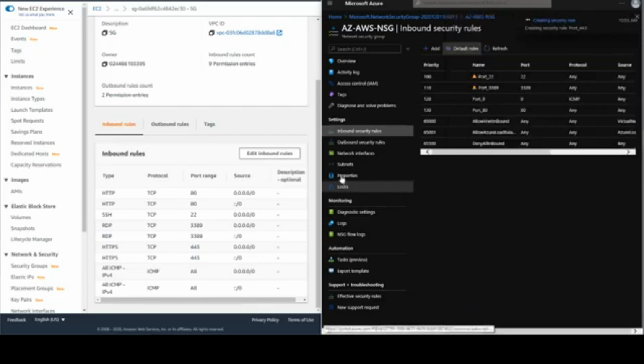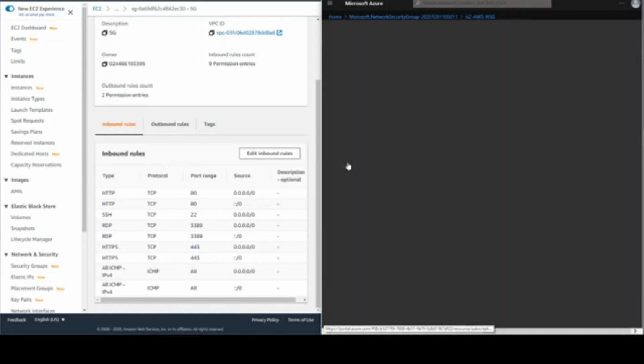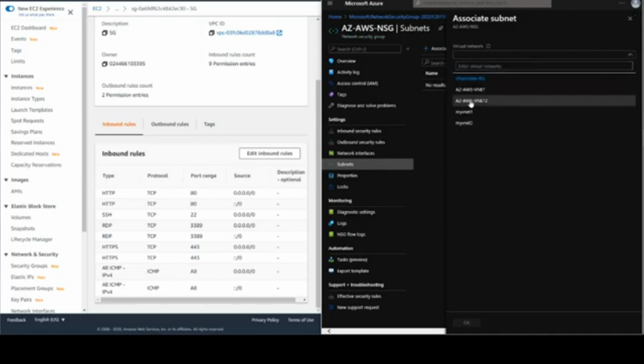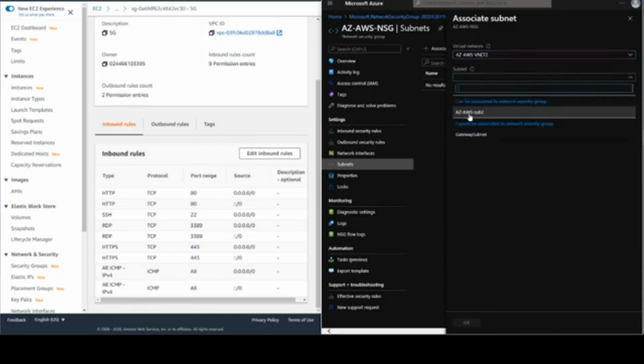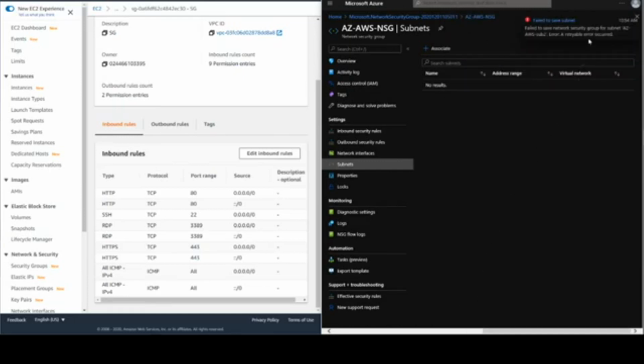So now what I will do is associate it to the VNet I'm interested in. So I'm interested in this VNet, and I'm interested in this SOC2, the one we just created. It will not be associated to this, but it will be associated to this. So if it does, all my virtual instances should be, it's not.